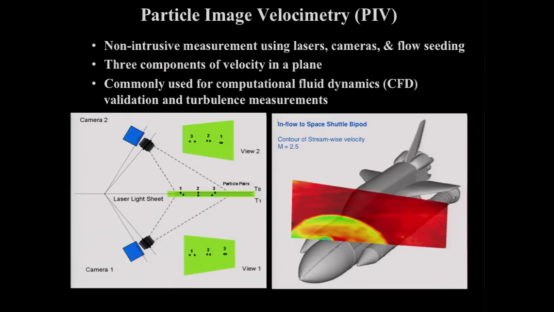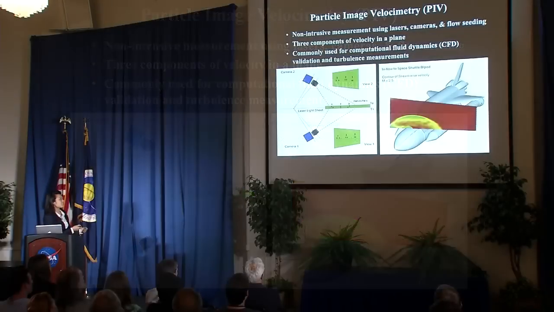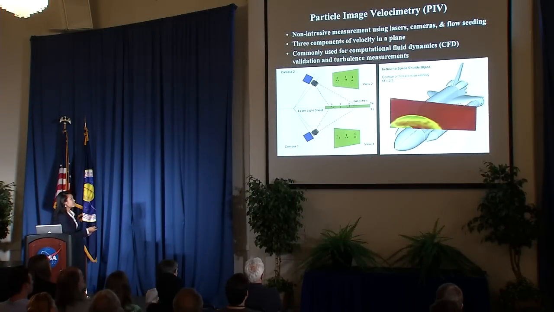And using pulsed LED lights and 2 cameras and injecting, say, smoke or known particles into the flow, we're able to track these particles through the laser sheet. So we know dp, the position, and the time it took for it to move to that position. Therefore, we know velocity, 3 components of velocity. This is a very powerful tool to validate, say, computational codes or looking at turbulence models. For the aero engineers out there, you can even see a bow shock coming off of the shuttle right over here, starting this really big jump in velocity.